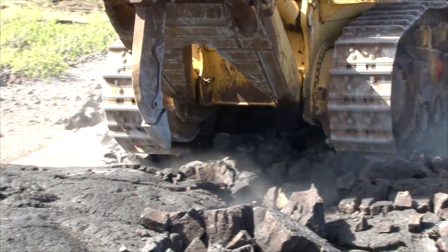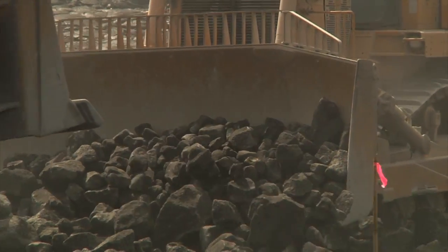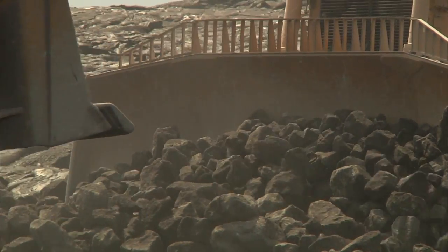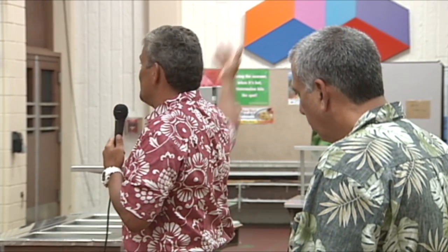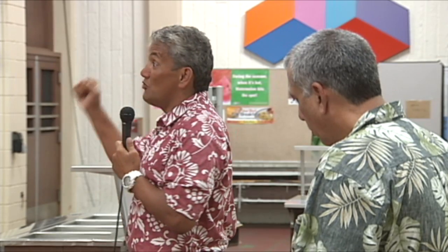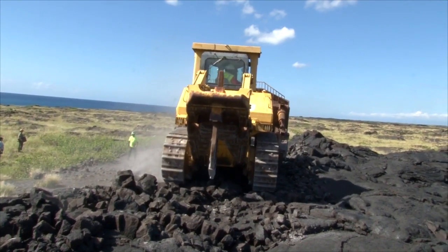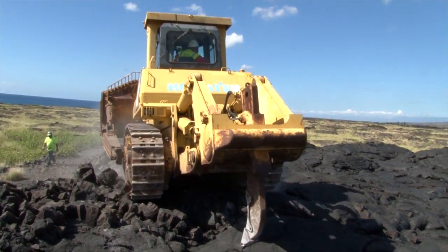On October 1st, the governor turned over 3.68 miles of the state-owned portion of Chain of Craters Road near Kalapana to Hawaii County. We're going to cut through. I mean, if 24 hours, 24 hours. If we got to fly in the engineers, tree cutters, work around the clock to make sure Lower Puna gets access post-impact on 130, we're going to do that. But there were loose ends to tie up between the park and the county and lots of behind-the-scenes negotiations.